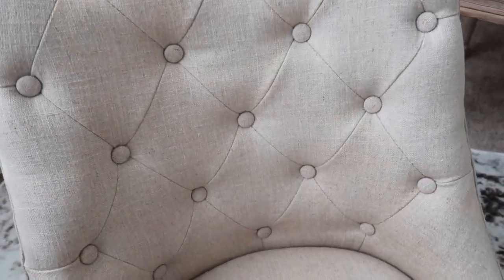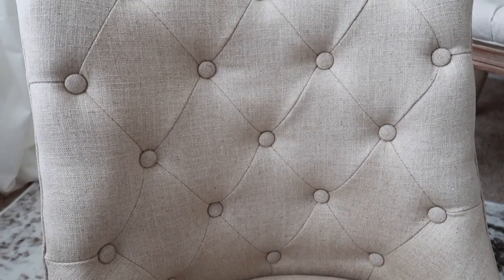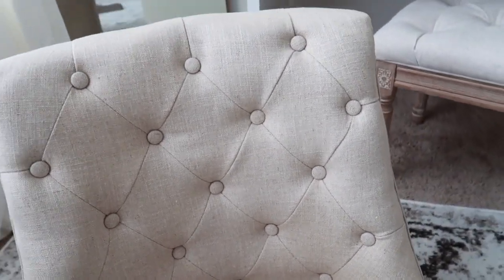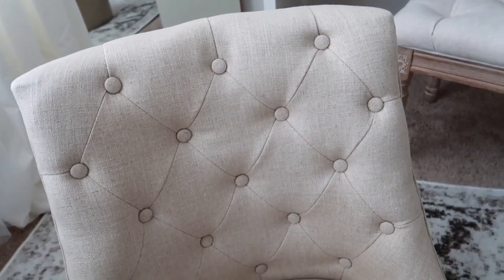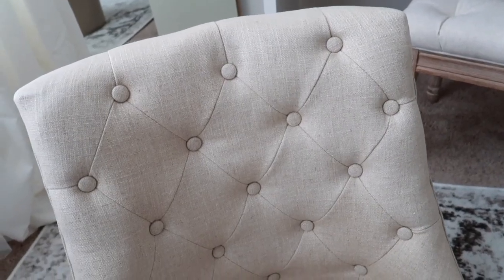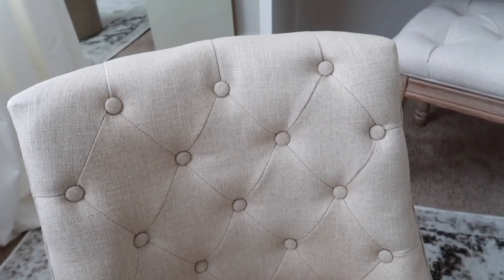Like a light linen headboard, you can block with pillows, but a seat that you're actually sitting on. The tufted headboards that look like this, I have a gray one. But if I got a light linen headboard, I could prop pillows up in between the pillows I lay my head on so that it doesn't get stained. But something tufted like this that you're sitting on every day, yeah.